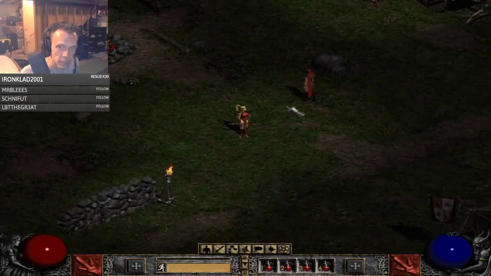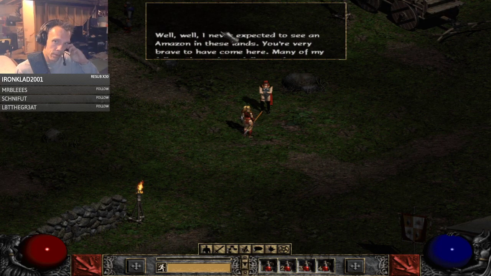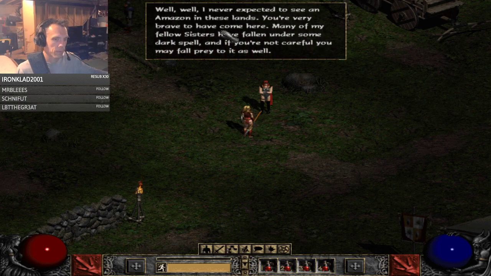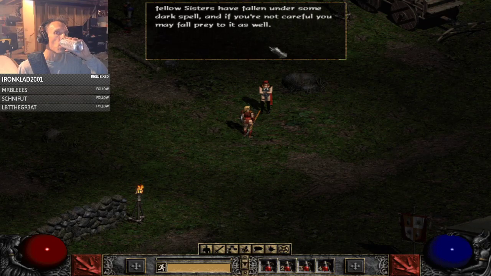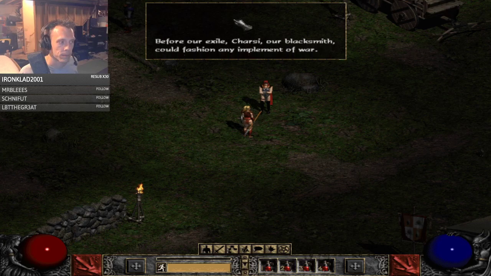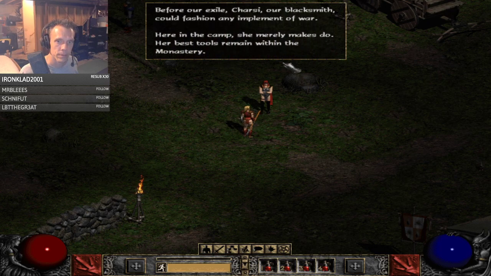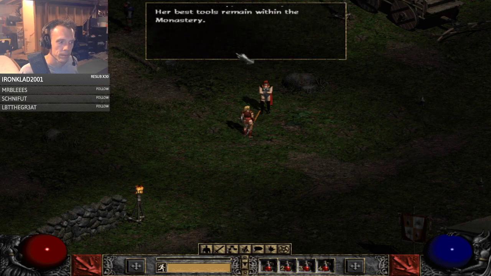Let's talk to Kashya. Well, well. I never expected to see an Amazon in these lands. You're very brave to have come here. Many of my fellow sisters have fallen under some dark spell, and if you're not careful, you may fall prey to it as well. Before our exile, Charsi, our blacksmith, could fashion any implement of war. Here in the camp, she merely makes do. Her best tools remain within the monastery.